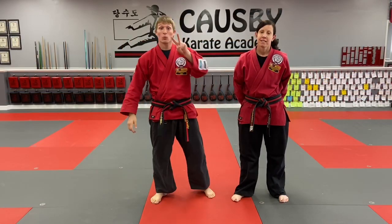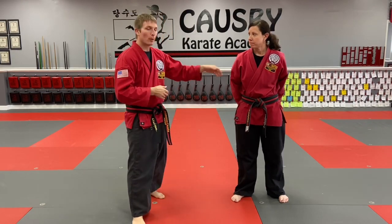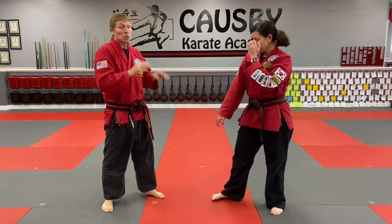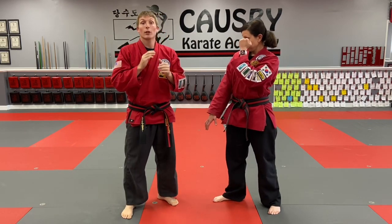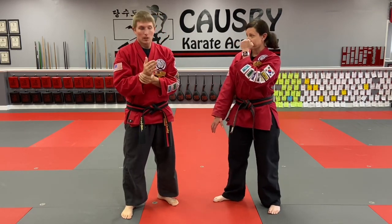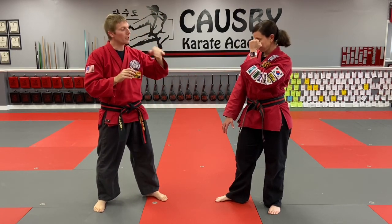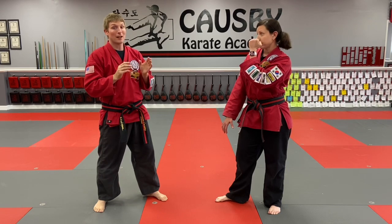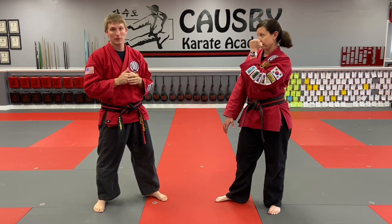Awesome, guys. Round two. We're gonna make it a little bit more realistic. So my partner takes a sparring stance this time, whichever one she wants. Now, level two is called creating an opening. So I see openings right now, but I know that when I go to attack that opening, odds are my partner's not gonna wanna get hit, so they're going to move, okay?